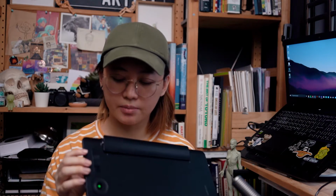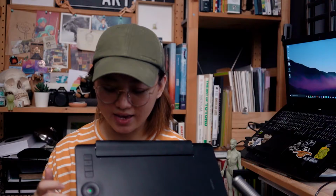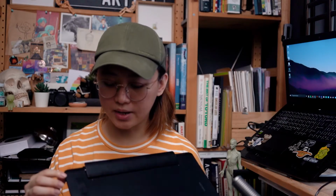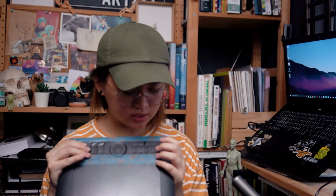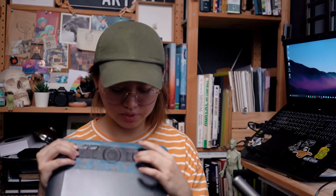But first of all, right out of the box, one of the things that I noticed immediately about this tablet was that it had these really nice buttons, shortcut keys. And I'll be honest with you, I don't really use them. I didn't really use them on my Intuos 5, and I'm just going to show you the difference. You can see on my Intuos 5, you can still click on the buttons, but it's not super tactile or anything.